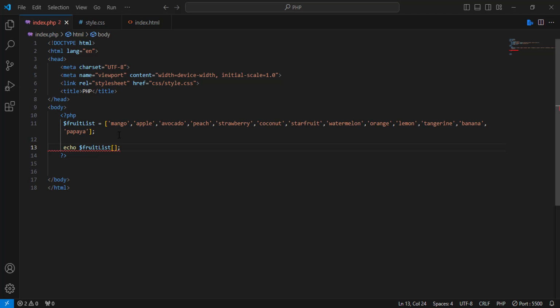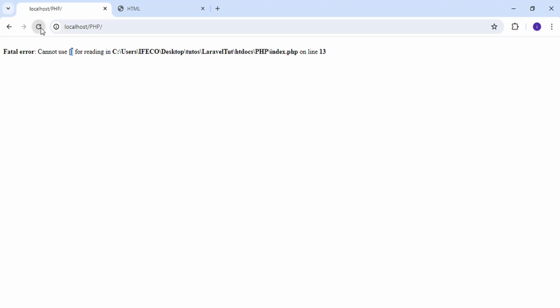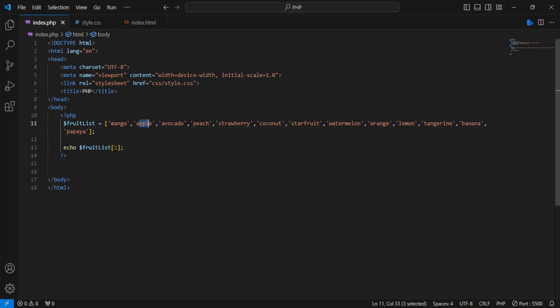But if you want to refer to them, for example, let's say we refer to 1. Now let's see what we have. We have apple. All right. So we have the second one, but this is 1. Why the second one? It's simply because in programming languages, the array indexes are 0 based. So we start from 0. We don't start from 1. So to get this mango, we start from 0.